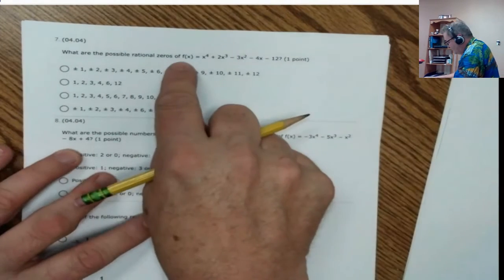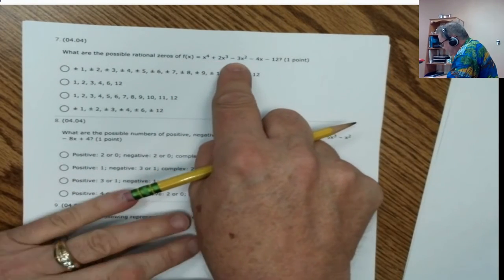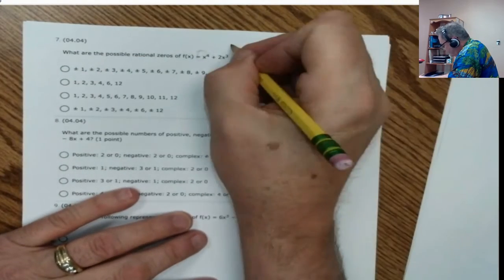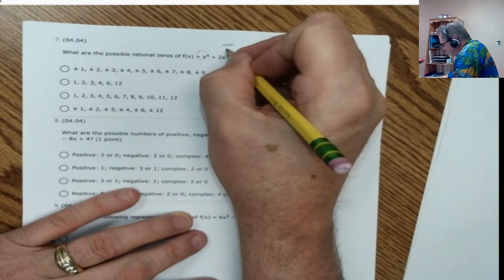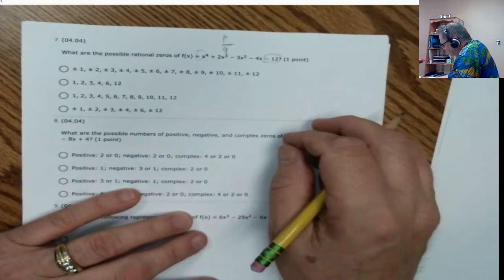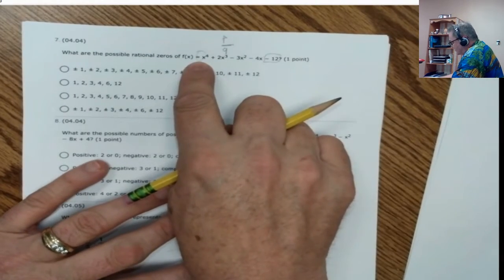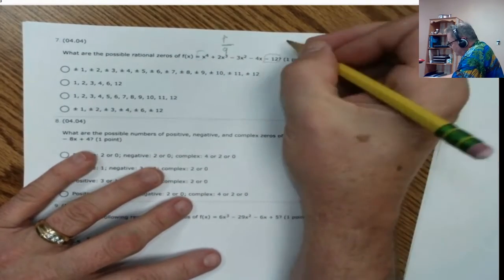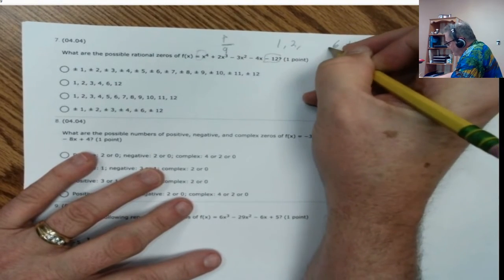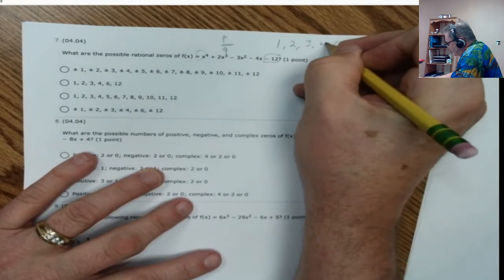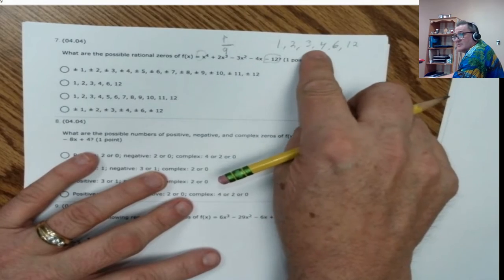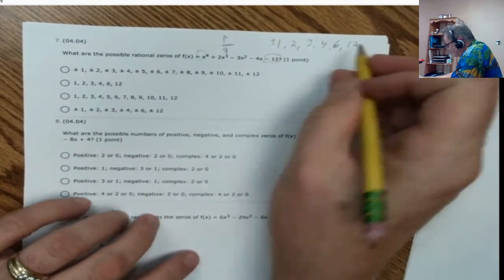All right, what are the possible rational zeros of f of x equals x to the fourth plus 2x to the third minus 3x squared minus 4x minus 12? So remember, we take the coefficient of the first one and we put it at the bottom, right? That'd be our q, and our p is all the possible factors of negative 12. So this is just a 1, so that makes it easy. So all we care about is the factors of 12. Well, 1 and 12, 2 and 6, 3 times 4, and that's it. That's the only numbers that could be multiplied together to be 12. 1 times 12, 2 times 6, 3 times 4. And so all of those are plus or minus, all of those.